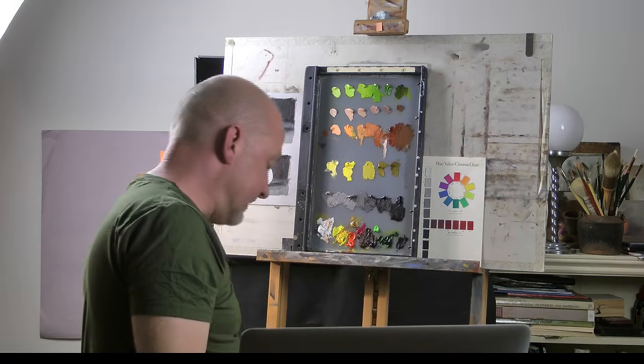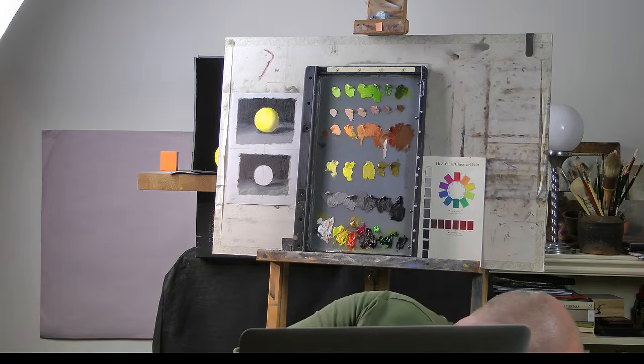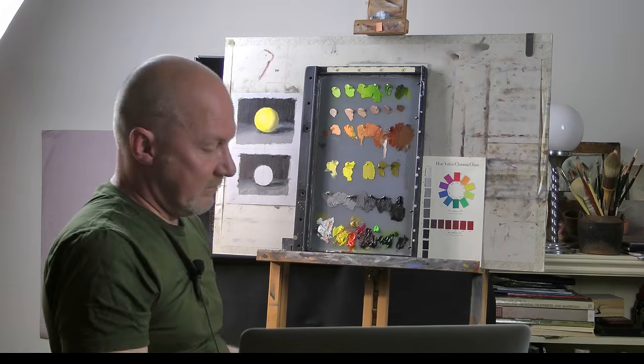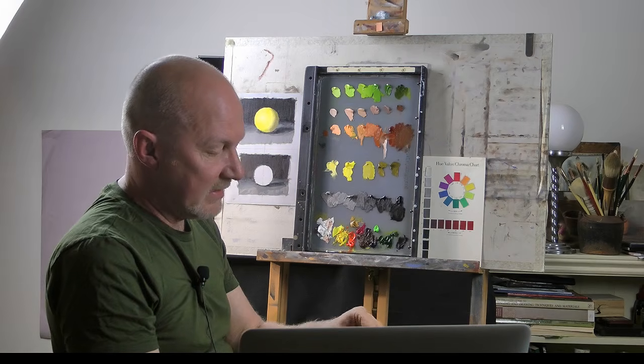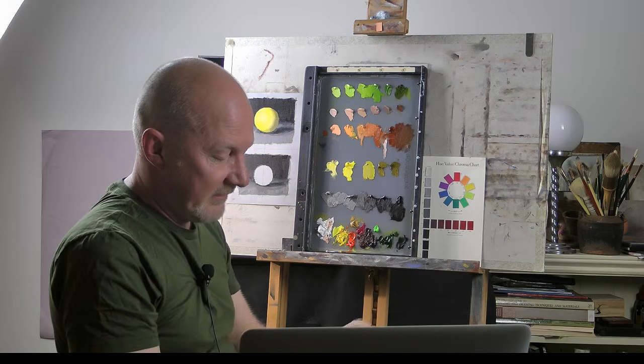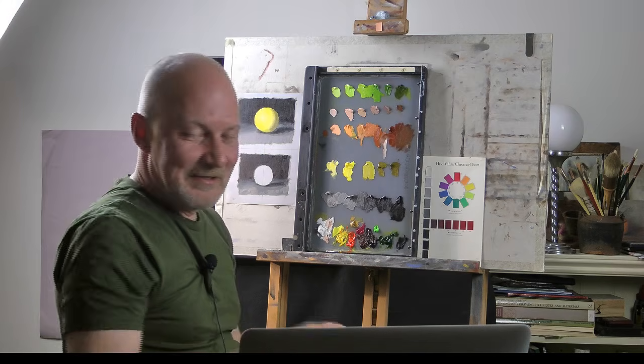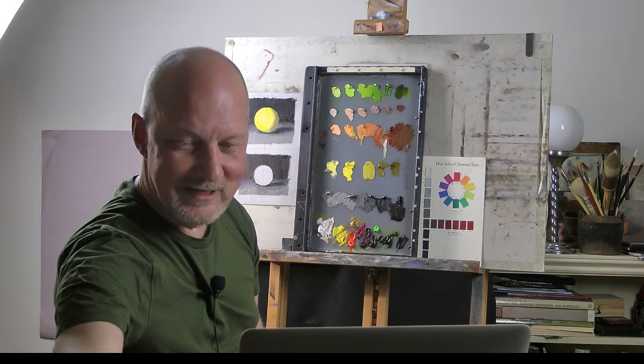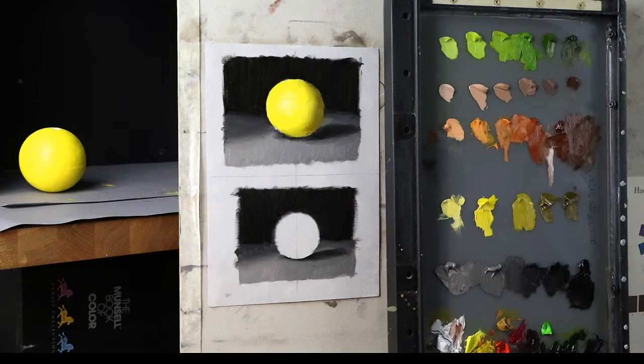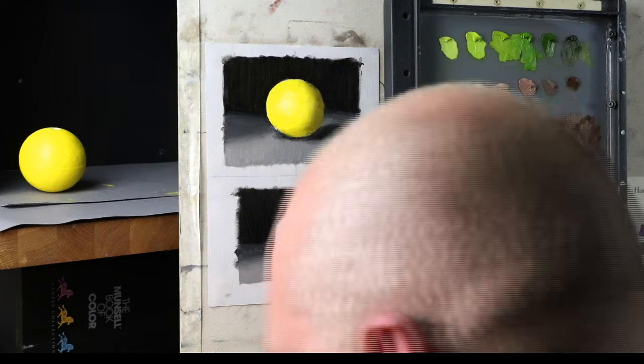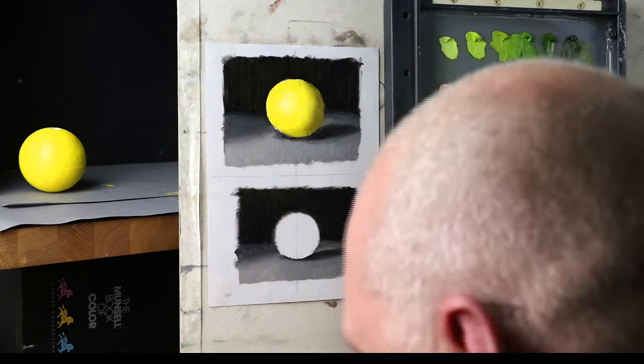Now, a lot of the time people will say, if I'm trying to paint a black person and to get their skin right, firstly, I've got to say this, please stay away from the blue. It's not a colour that's there. I don't know why people do it, and I've seen it so many times, and it's a little bit worrying.